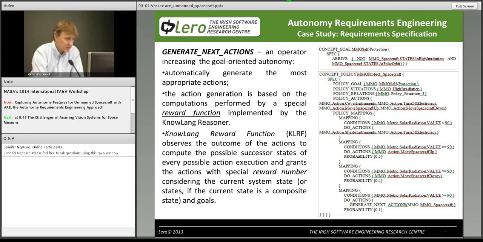On top of that, we use a particular non-long reward function, which gives the system full ability to compute the next actions. So instead of saying, okay, the next possible action or chain of actions should be this, we can say, generate the next actions, which means that the system evaluates all the previous experience and comes up with the most appropriate actions according to the system evaluation. It comes in terms of special rewards associated to the actions and to the goals of the system, and so on.